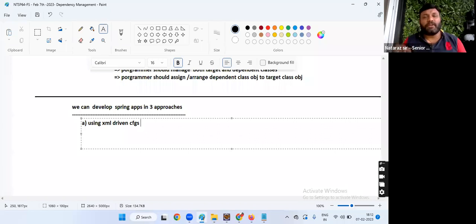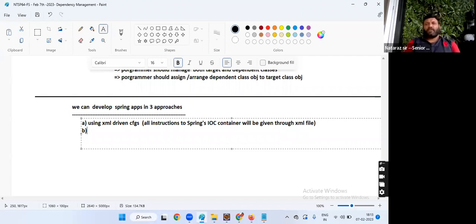All inputs, all instructions to the Spring IOC container will be given through an XML file.